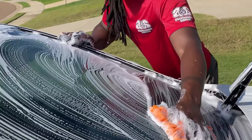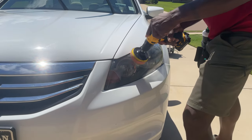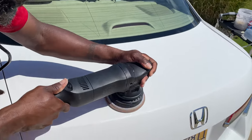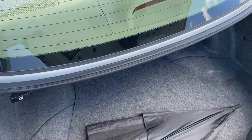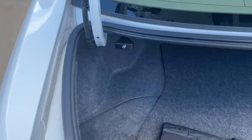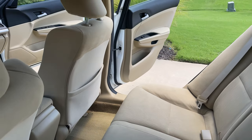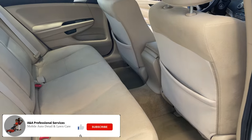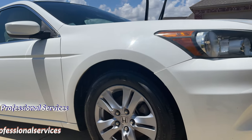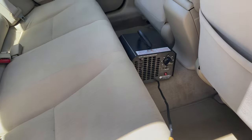The next step is to get your privilege license. You've dealt with the federal level, then the state, and now you have to deal with your local government — your city or county. Go to your local courthouse and apply for your privilege license, which is what you need to do business in that city or county. This matters for legal reasons — if code enforcement approaches you while detailing, you need that license. You'll also need your EIN number to get your privilege license, so all this stuff ties into each other.